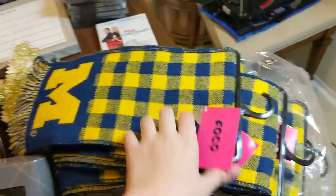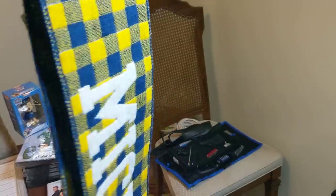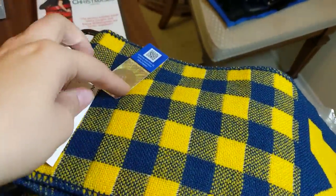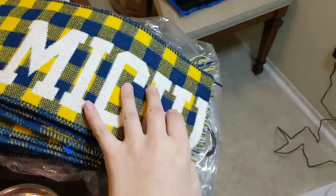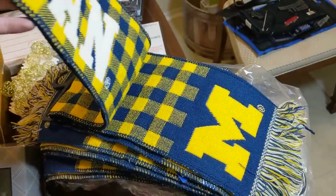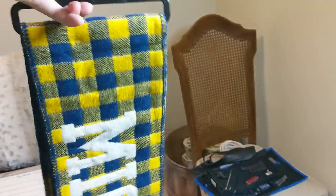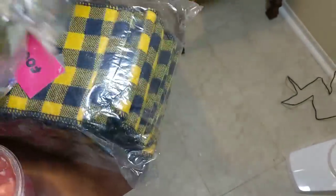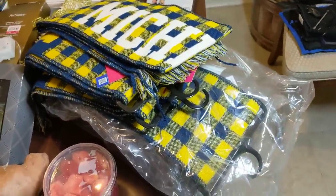Moving this way - I have, I think 15 of these brand new. They all have their tags on them in these little hangers. They're officially licensed Michigan, like U of M scarves. I actually found these in Ann Arbor, which is the city that U of M is in. It's January, it's cold, I live in Michigan, and there was no reason for these to be thrown out. They were in their packaging - as you can see, that one's not even opened. Just a bunch of waste. I'll keep some and then I'll donate the rest.